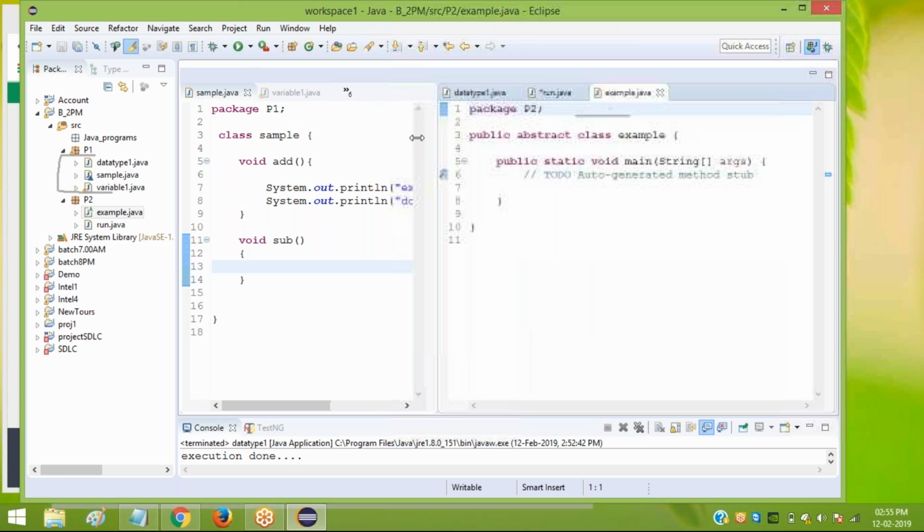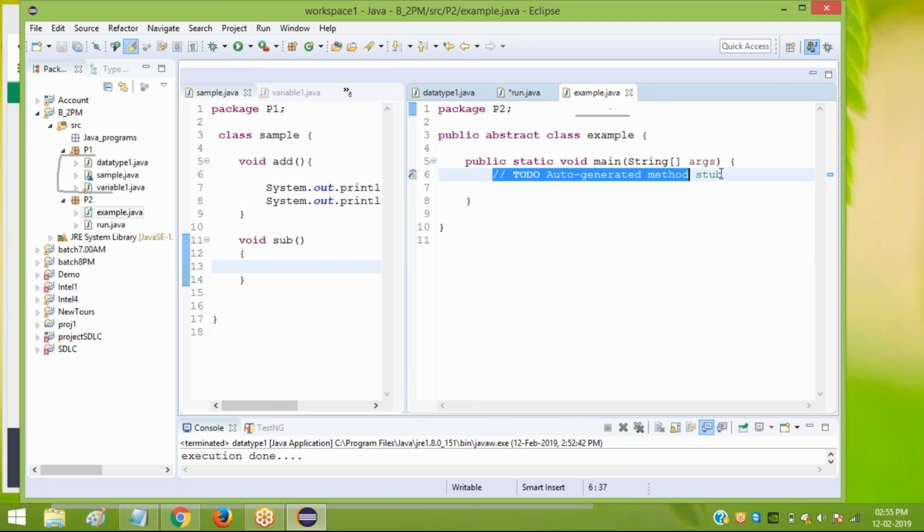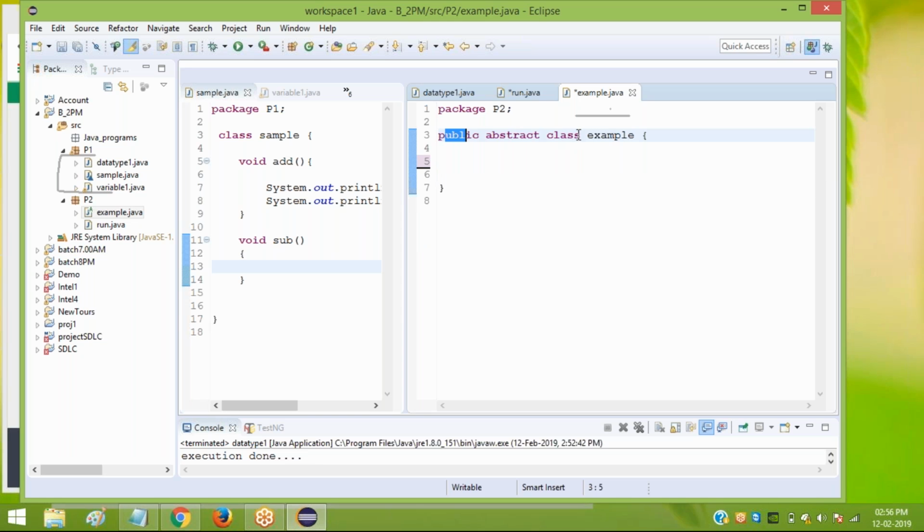In what cases do you define abstract? I'll just write code, you'll get to know. In this class, let me remove this public static void. It's a simple class, public, class name, having the keyword abstract. The meaning of abstract is you can't create an object for abstract classes. No objects. But I have a method here which is publicly accessible.